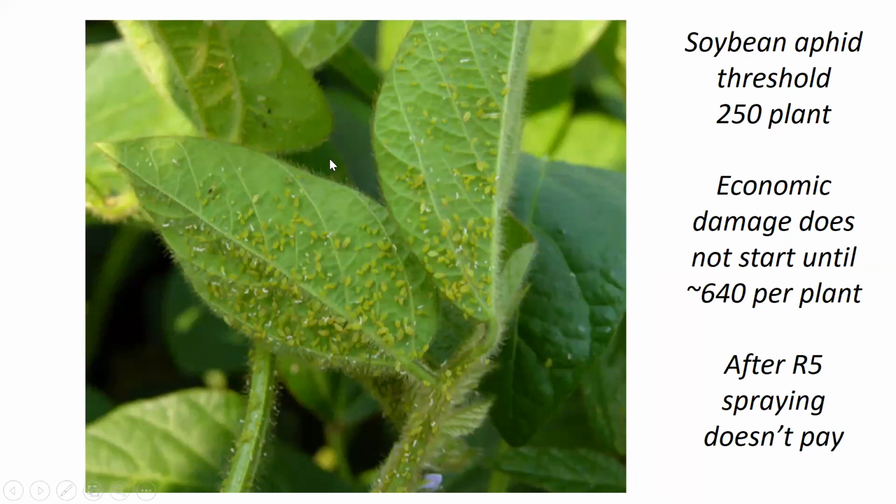So when you reach 250, or every plant looks like the picture here, you have at least a week to make a decision to spray, because you've got a week until you get to about 600 or 700 per plant. Most of the fields I've seen this year that started off infested ended up with a lot of good biocontrol and even some fungus. We're starting into August, and this is when we start to get juicier mornings, and our fungus starts to take over. So again, I always am cautious about spraying aphids. We don't want a resistant population.